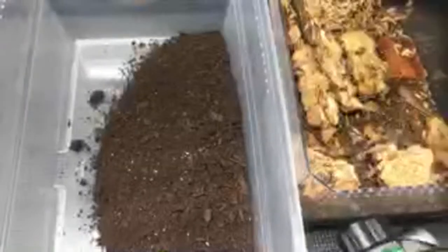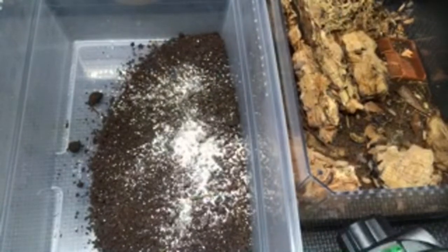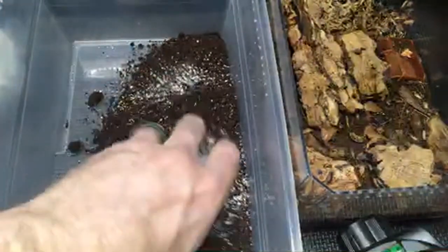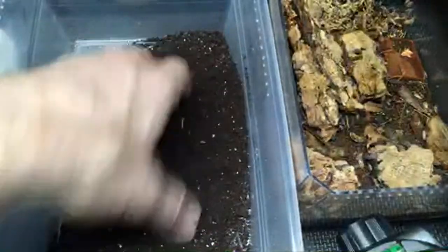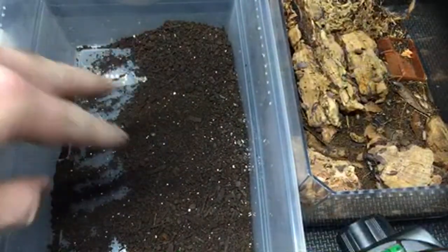I do have some pulverized eggshell that I just pulverized in my little mortar and pestle here. Add a little bit more of this. The isopods will nibble on that some, but it is also a good way to maintain the pH. It's a pH buffer, so if the substrate starts to get too acidic, that can help prevent that from getting out of hand. Something like that.